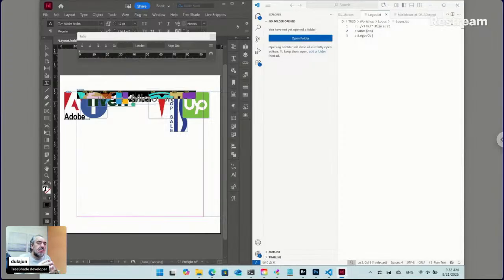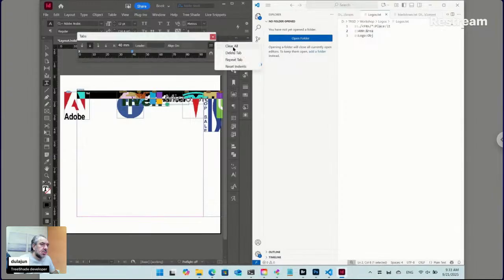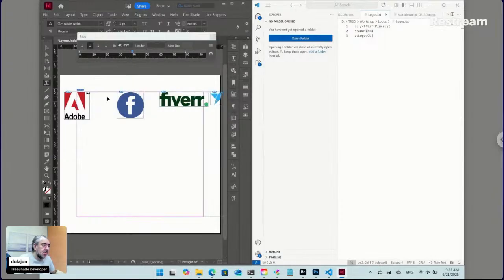Now the logo has area 20 by 20, and we want the space between the tabs to be 40. So let's add here a new tab, 40, and let's select repeat. Let's redefine the style.